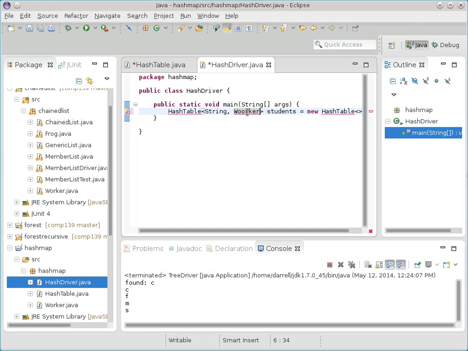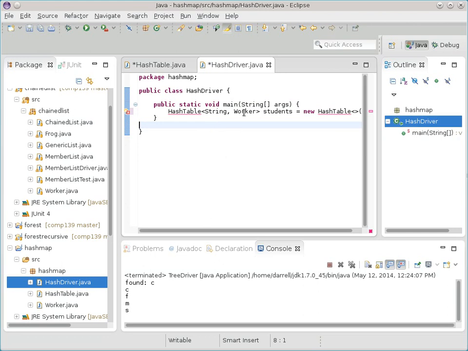Same thing. I'll get it right sooner or later. It's going to be one of those days. Okay, so HashTable takes two things, a key and a value.